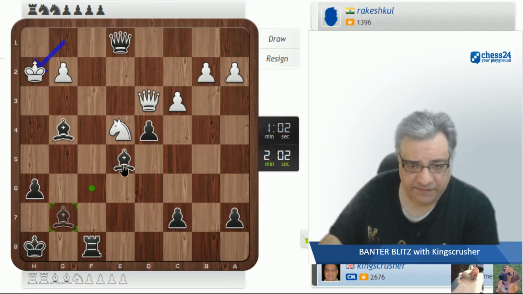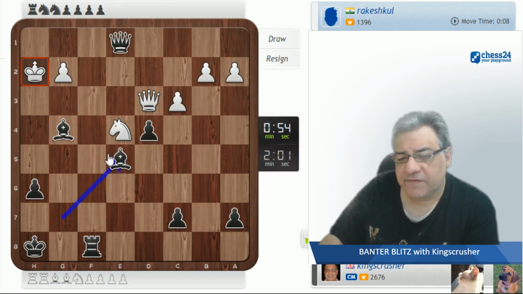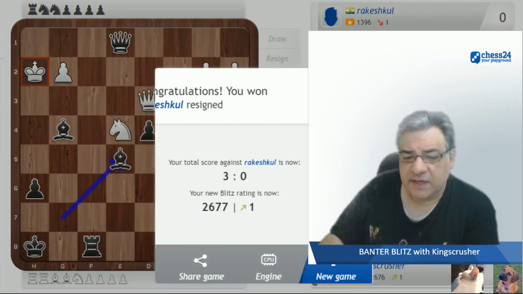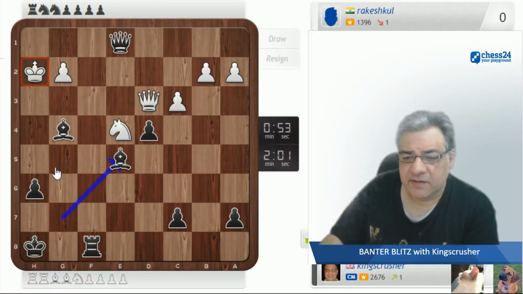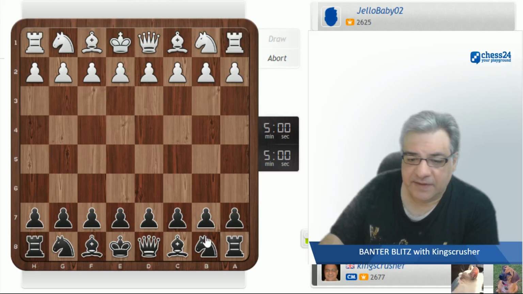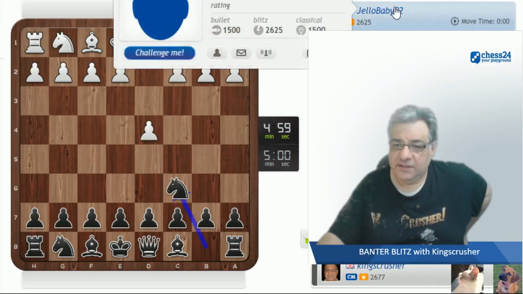Right, I think there's bishop e5. Oh, I think this is crashing through now with rook f2. Okay, I think there's going to be rook f2 there. g3, rook f2, that'll be going in. Okay, for the kill there. Okay, thanks for the game, Rakesh. So, all right. Okay, Jello baby.